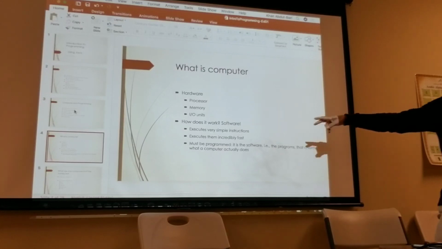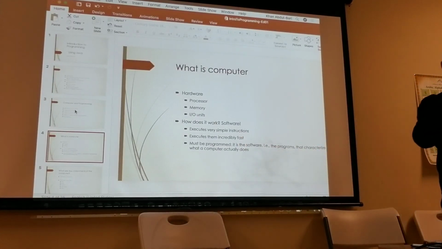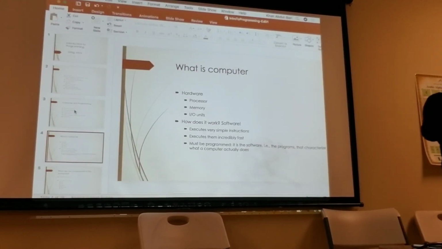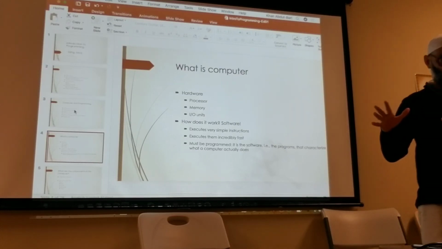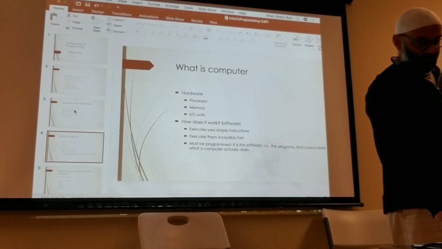Just like it says, they are very simple instructions, you have to give instructions to do everything. You cannot expect it to do anything for you, except in some cases. You have to write all the things that you want your software to do through instructions. We'll go through it, don't worry. This is just some introduction.